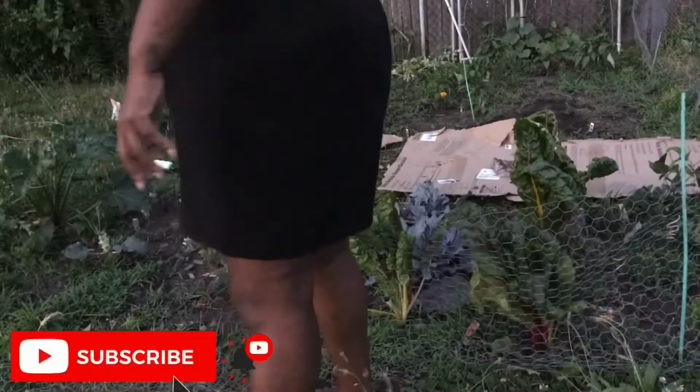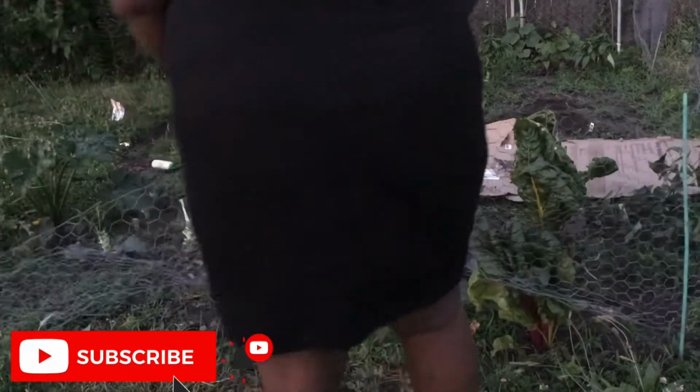First of all, I need to apologize for my pregnant, out of shape butt being in this camera the way it was. I didn't take into account the camera's position or where my butt was, so I do apologize for that. Don't nobody want to see all that. Ew, get out the camera, girl.